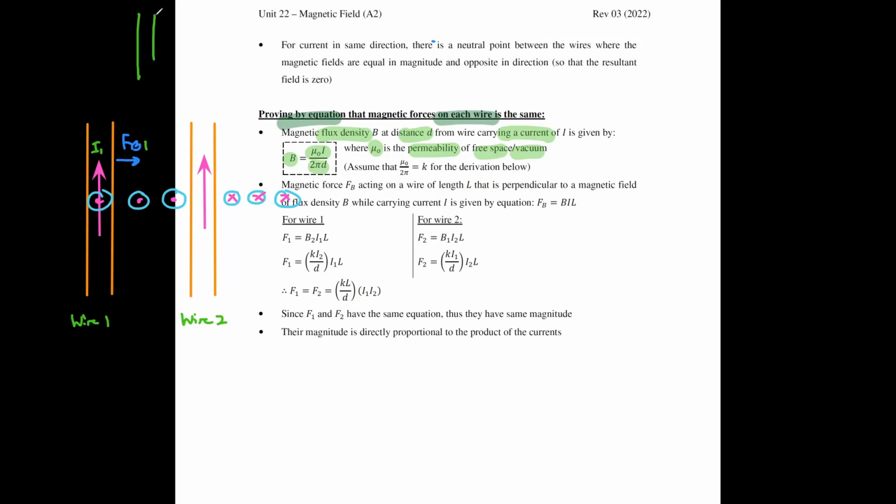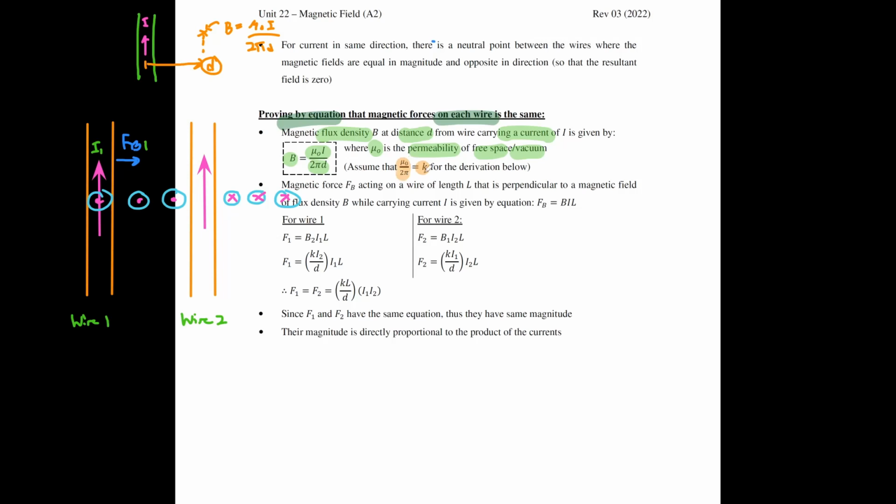All right. So what this means is something like this. If your wire is something like that with a current I, and you're talking about distance D from the center of the wire, B equals mu naught I over 2 pi D gives you the magnetic flux density at that particular distance D from the center of the wire. Okay, I here is your current, D here is the distance from the center of your wire, and 2 pi is obviously a constant, mu naught is also a constant. But for your analysis, we simplify those constants as just K, all right?